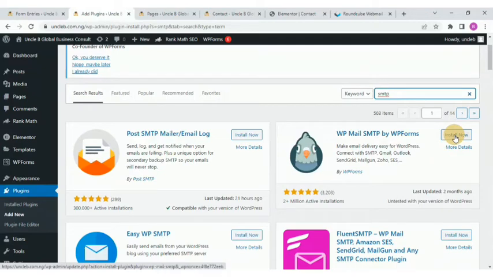So please, I'm going to be using Truehost as an example. If you are not hosting with Truehost, the process is pretty much the same thing. The only difference will just be the information that you need to get from your hosting provider, which in my own case, as we go on, you see that the information was already sent to me immediately I registered with Truehost. So as soon as you create an account, you have that information from your hosting provider. So let's go ahead and install this.